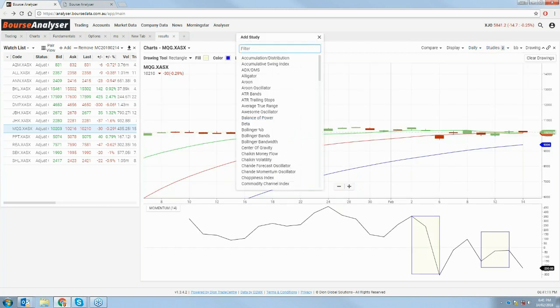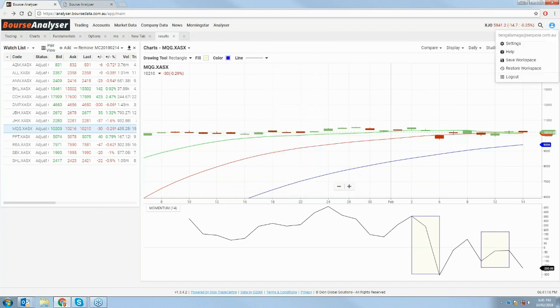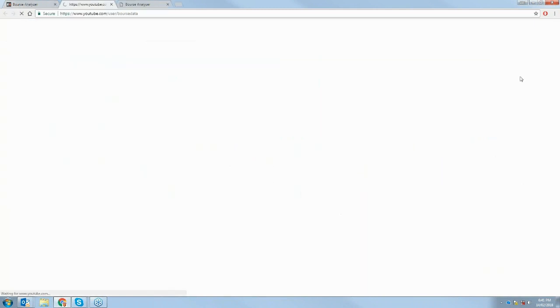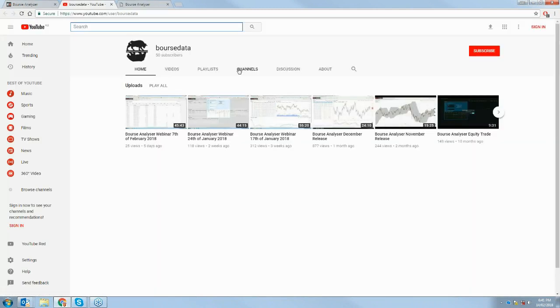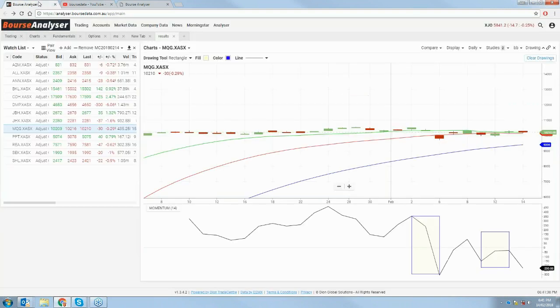So in the next, hopefully a couple of weeks, we'll be able to go to the help section here, where we've got currently our YouTube videos. And this will be redirected to our Bourse website, where I'll have all these documents. It'll go through and say, okay, here's what this indicator is, here's what it does, here's the mathematics used for it, and here's how you actually use it in real life. And that'll help you a lot to actually get a benefit out of these indicators, because some of them just got put into the system, but I've got no idea how to use them either.